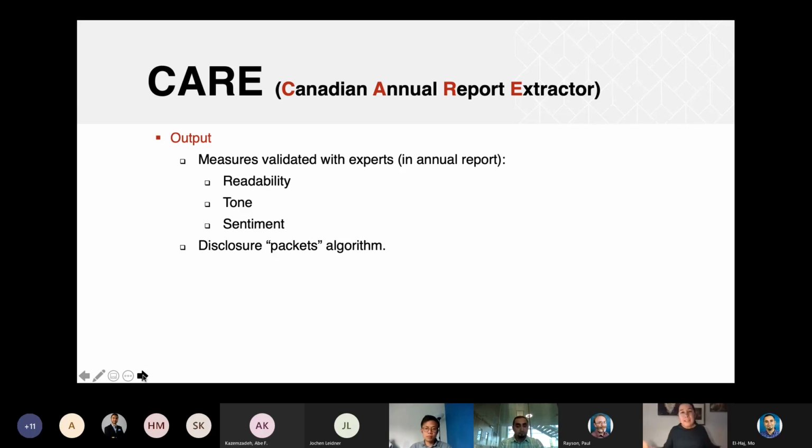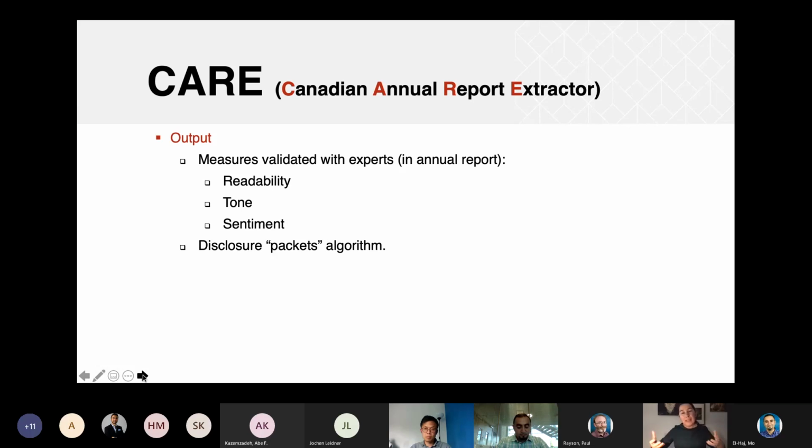And so looking at the entire report, we didn't have enough variability among the firms to really tease out what's going on. So we developed these disclosure packets, which, if this works well, might be an interesting venue for future research. When we have a huge annual report of 200 pages, on average the firms would disclose revenue recognition policy information maybe 1 to 20 times in these little packets of 1 to 2 paragraphs. So a really tiny amount of information.